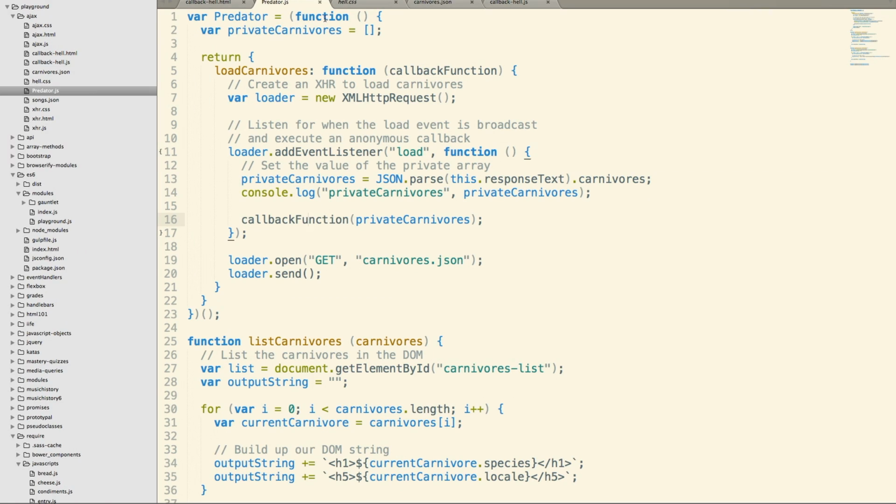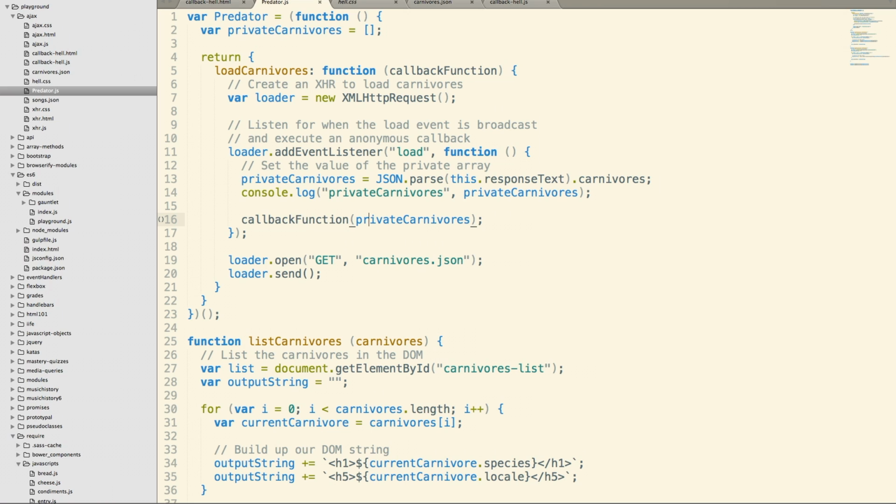We want to go back and look at that again. Here's this initial function for the iffy. Here's this inner function as part of load carnivore. Inside that, yet again, here's another anonymous function that gets fired when the load event is done. Remember, in JavaScript, you can look up, but you can't look down. So this callback function was actually created up here. Even though it's within this inner function, callback function looks to this one first, not defined here, looks up to this function, yep, defined here. Since its value is list carnivores, it executes list carnivores. We have our parentheses here. That means invoke it, send it this data.